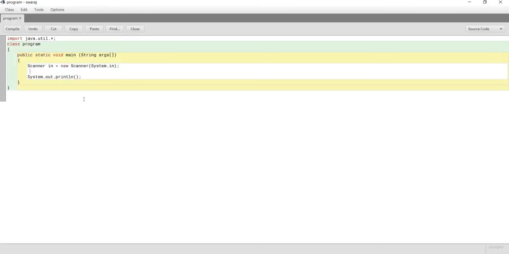Moving on to the next string function for today, which is indexOf. indexOf basically gives the position of the letter which we have asked for from the string.